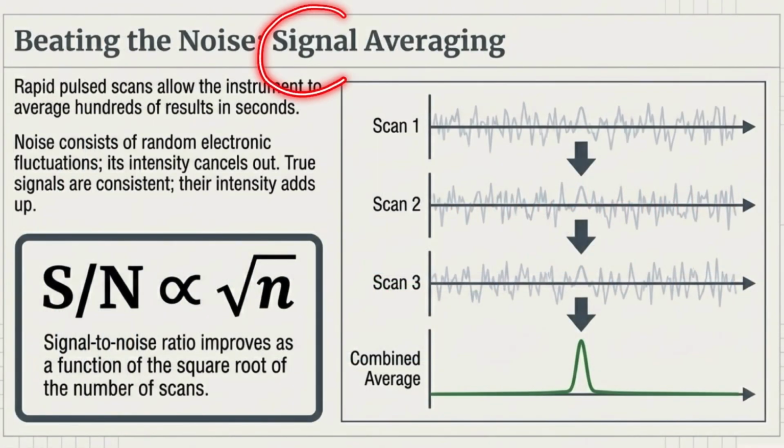One thing to note is signal versus noise. Signal means emission of electromagnetic radiation after de-excitation of protons, whereas noise is the signal coming from electric fluctuations. So it is better to separate the signal from the noise. This can be achieved by doing multiple scans. We know that only 1 second is enough to scan the whole molecule, or to get the spectrum of all types of protons in a molecule.